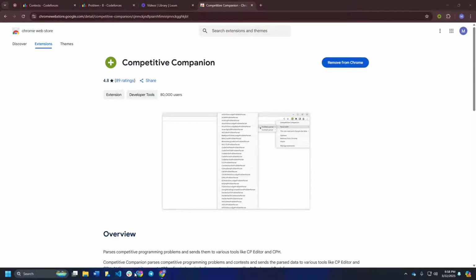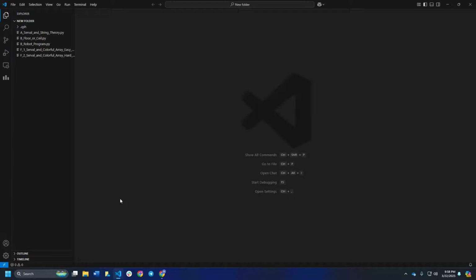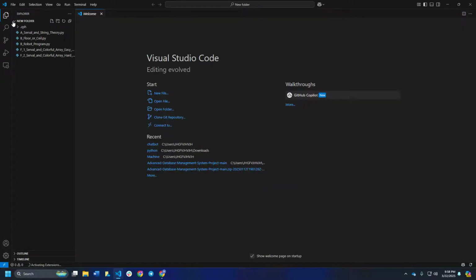We also need to go to Visual Studio Code. Once you go to Visual Studio Code, we also need some extensions there, which are going to ease our challenge and make it much easier for us to write our code and do whatever we need to do. So we need to download some things from the Visual Studio Code extensions.